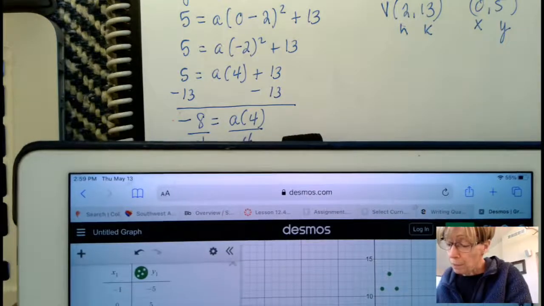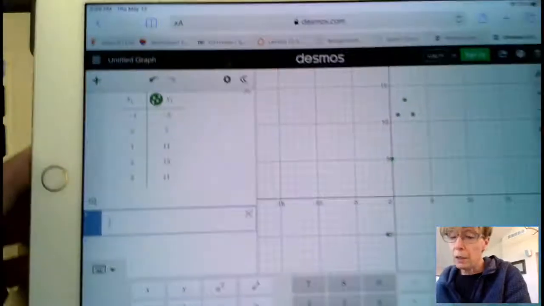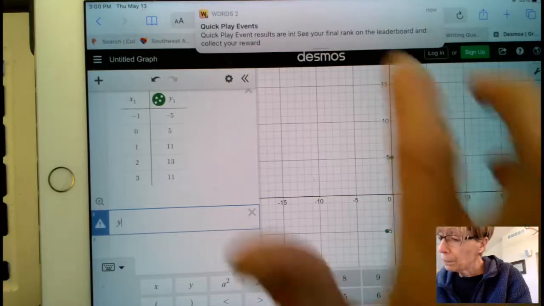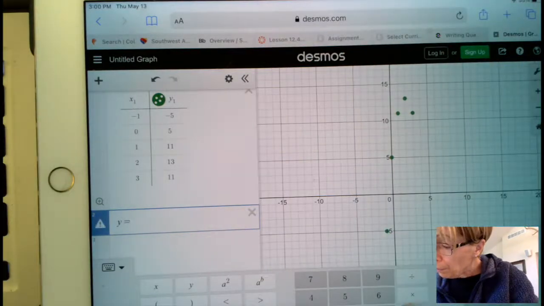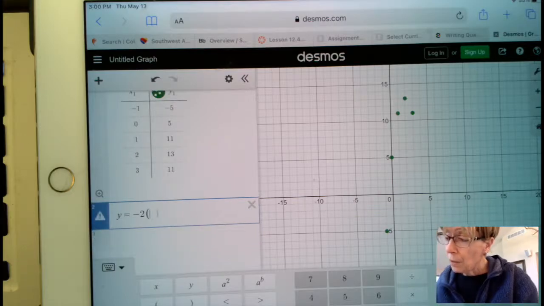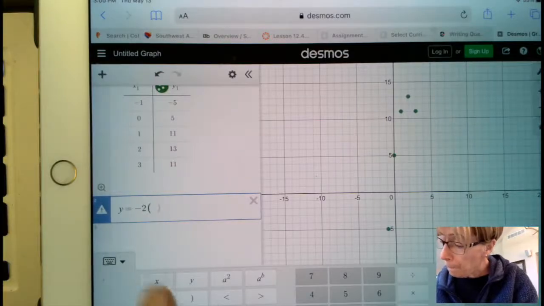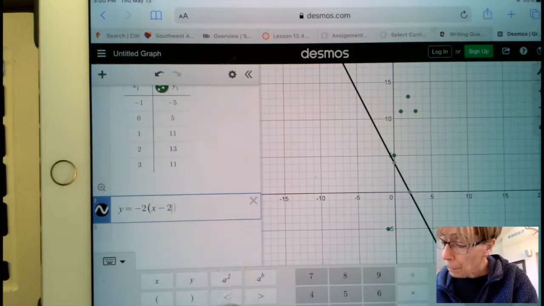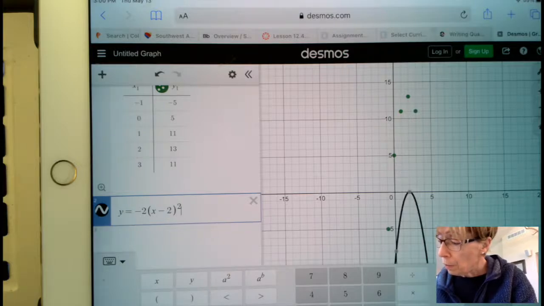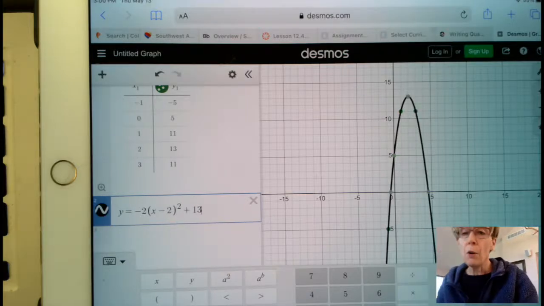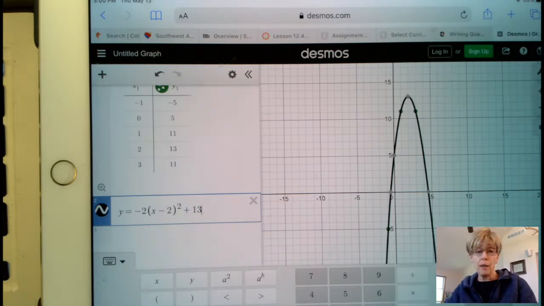But what we have to do to finish this problem, and even though I've used a whole page, is we have to write our answer in standard form. Standard form is ax squared plus bx plus c. If we want to get technical, it's y equals, and Edmentum writes f of x equals. We're going to multiply this out. And remember that squared means times itself. So this is (x minus 2) times (x minus 2) plus 13. And what I'm going to recommend is that we multiply this part out first.